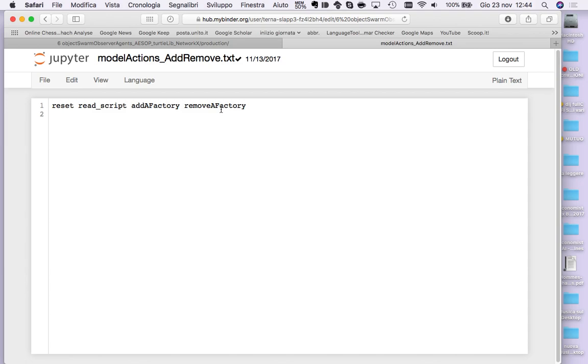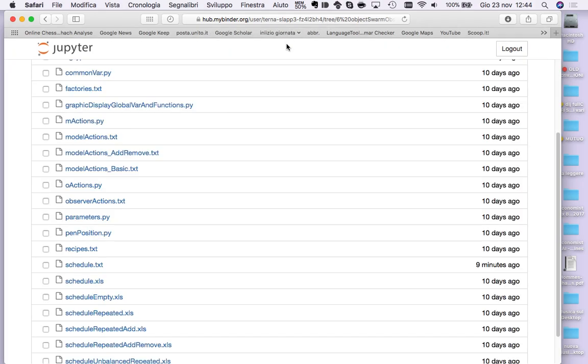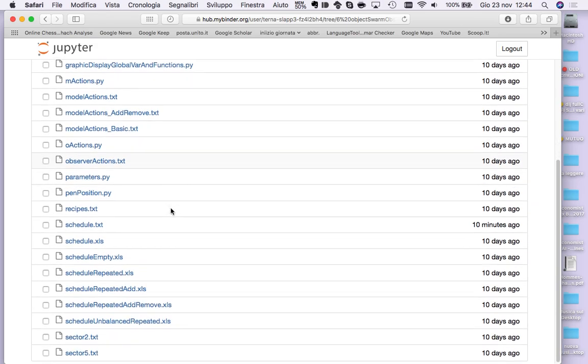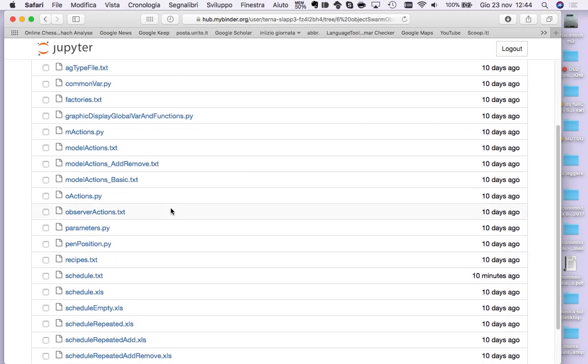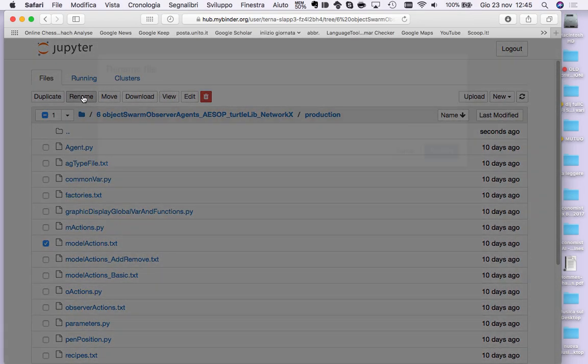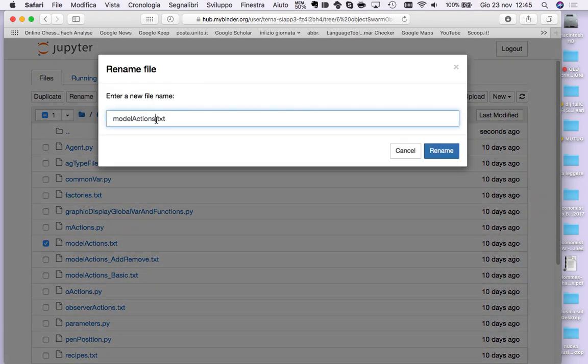This is an example. If I repeat twice, remove a factory, the world will be quite soon empty. But let's have it in this way. What do I have to do? I don't want to lose the original model action, so I rename it, as an example, model action 0.